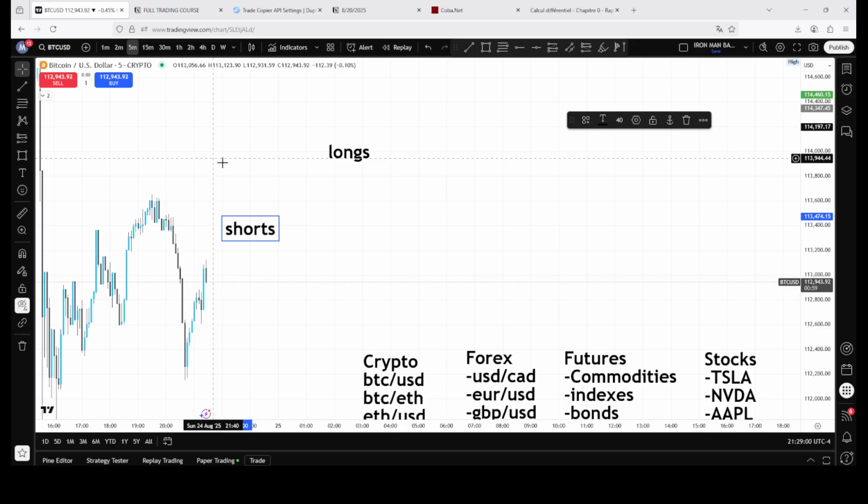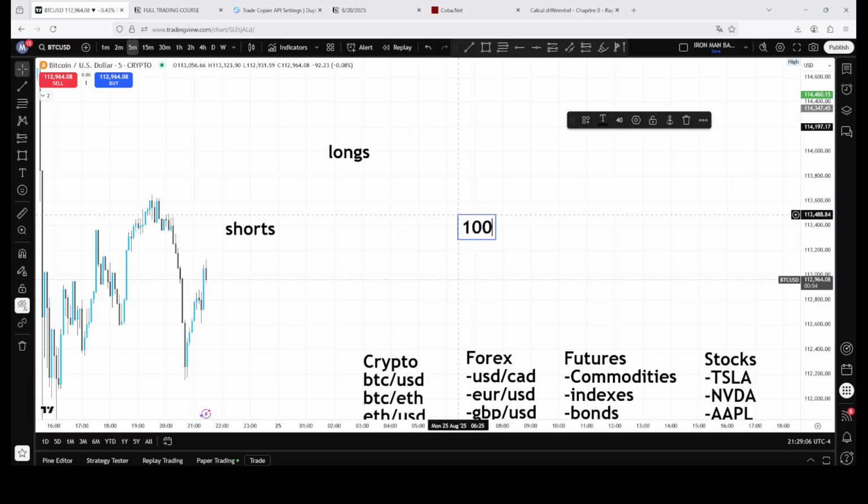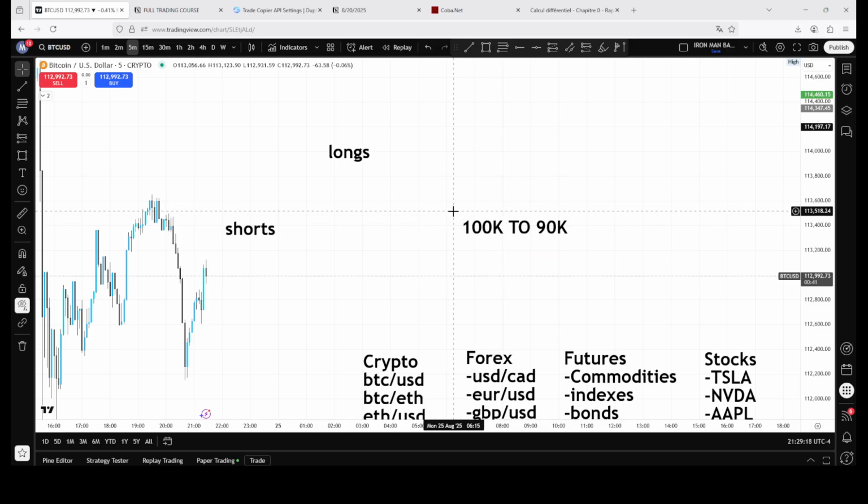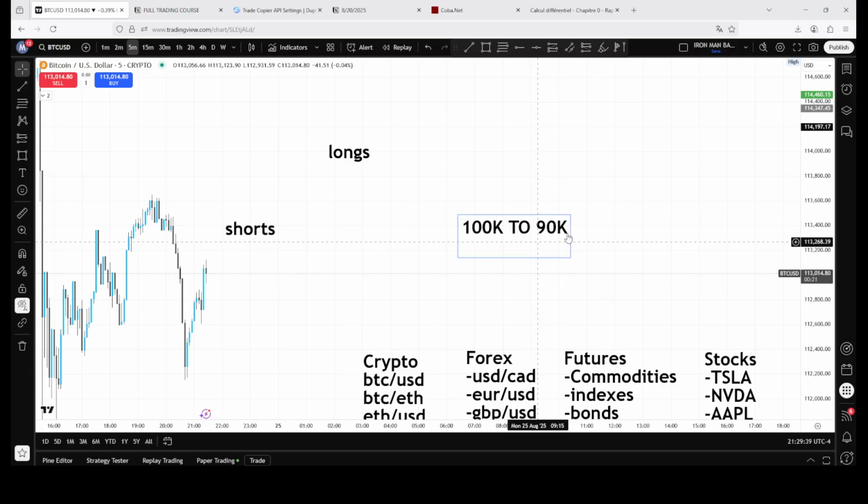and then let's say you were right and you shorted the market from 100,000 all the way to 90k. So that's a 10k difference to the downside, right? So what happens is, let's say you want to buy it back at 90k. What you do is you buy back your Bitcoin for 90,000, which you sold for 100,000. You sell it for 100,000 and buy it back for 90,000, and the difference you get to keep, because all you have to do is give back the company the Bitcoin you bought, right? So this is how you make money selling the market.